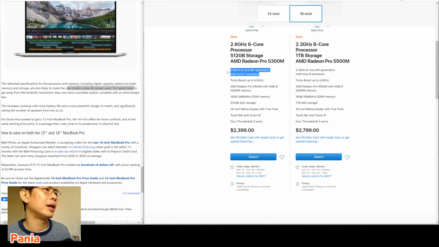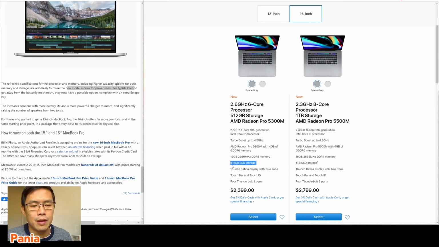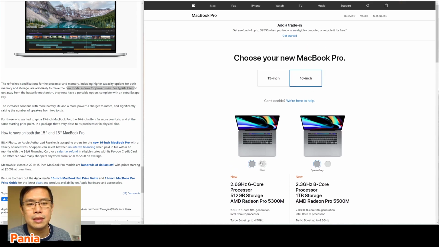If you're just developing code and stuff, even video editing, on the 9th generation Core i7, that's plenty. But I would upgrade the memory to 32 gigs. Nowadays 16 gigs is not enough if you're doing virtual machines, like running Boot Camp, or VMware on it, running Windows on it. I suggest it. So it starts at 512 gigs of SSD storage. Now you don't have to upgrade. Before it started with 256.